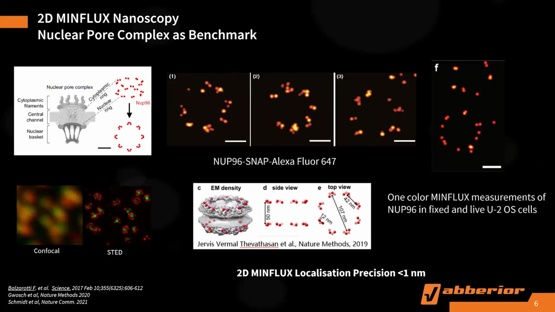We still use the nuclear pore complex protein 96 as an example. Learned from electron microscopy, there are 32 copies of nuclear pore 96 protein in the whole nuclear pore complex. In each of the 8 subunits, there are 4 copies of this protein: 2 are outside the membrane, 2 are inside the membrane. This is resolved by electron microscopy. We can also measure the diameter and distance between the subunits.